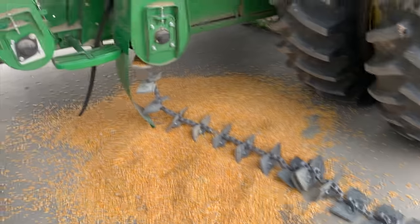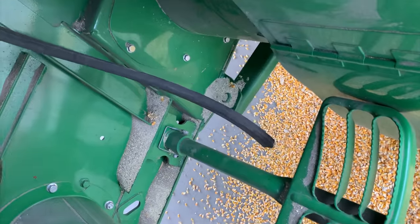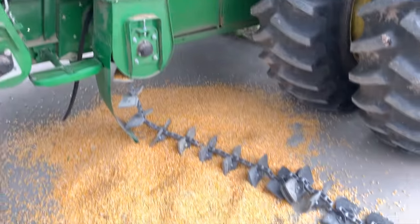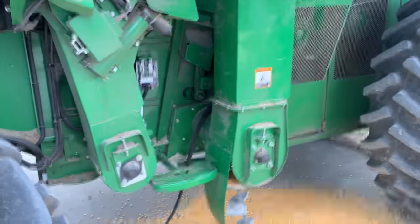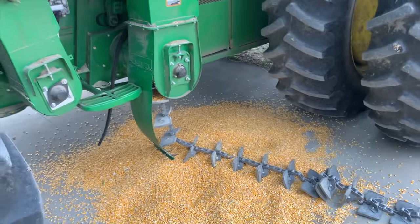Whether grandpa was in the hospital or not, I know these people would be helping out. Well, we thought we had it fixed — we had a belt in the shed. We took it out and immediately broke it. We're not sure if the chain broke or the belt broke or what all happened, but in the end it all got broke.